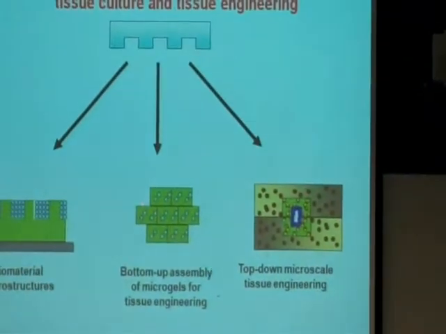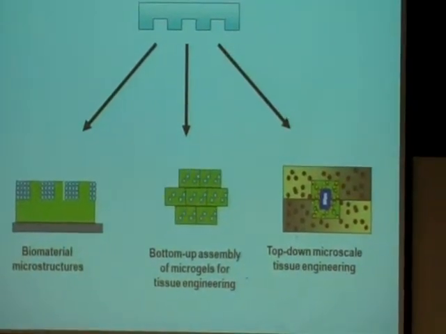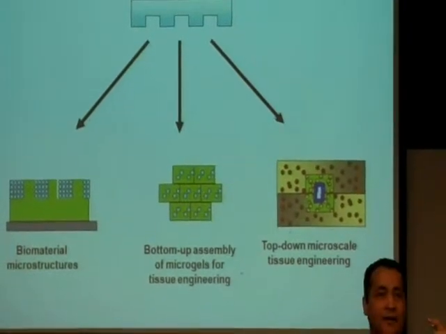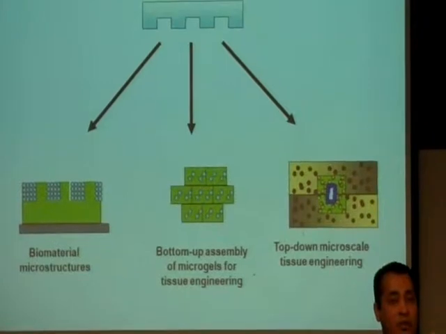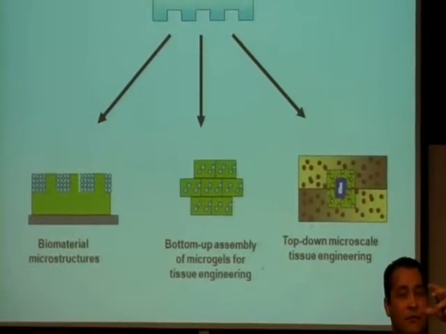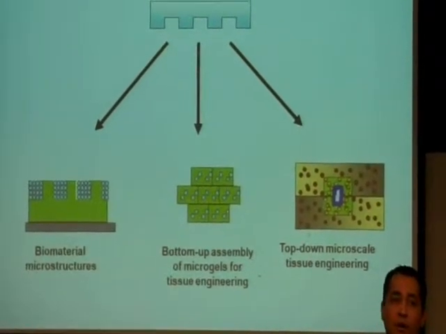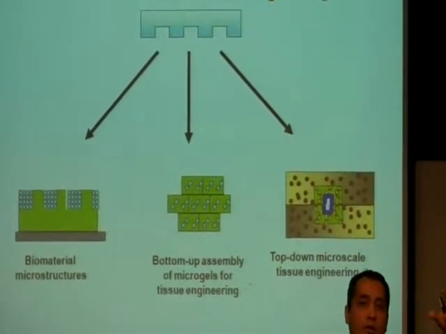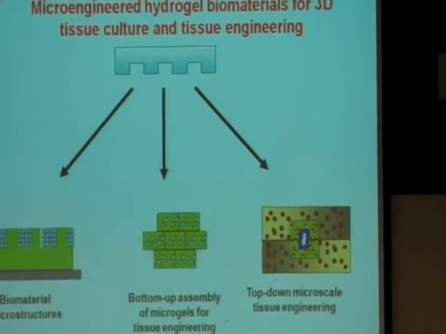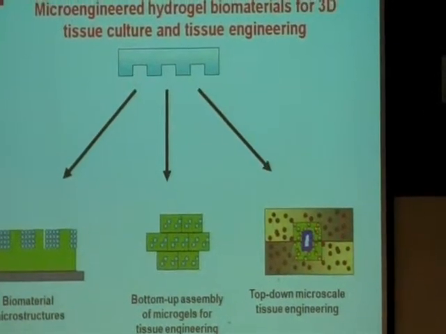One is more of a modular or a bottom-up approach to generate tissue complexity, and basically this approach says that tissues are made from these functional units that repeat themselves over and over to give rise to the actual tissue. So can we try to make a functional unit and then assemble it together to generate tissue complexity? And then the other approach is more of a top-down approach, where we start off with a larger material and then carve out the complexity in the microarchitecture that we want.